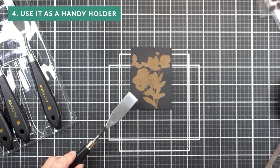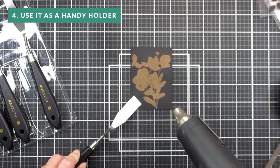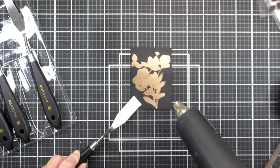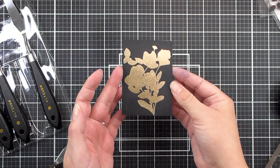Number 4, use it as a handy holder. Now because we have the wooden handle on, these are a great tool to use when holding something down when heat embossing. It keeps your fingers away from the heat, but does allow you to add pressure to the paper so it doesn't move.